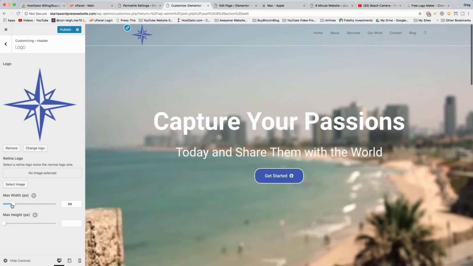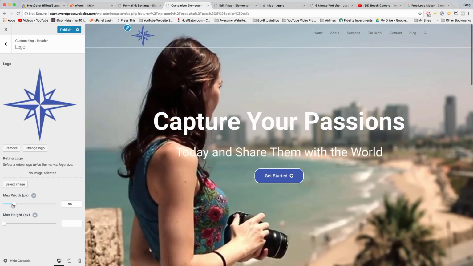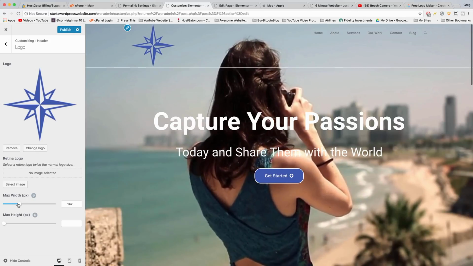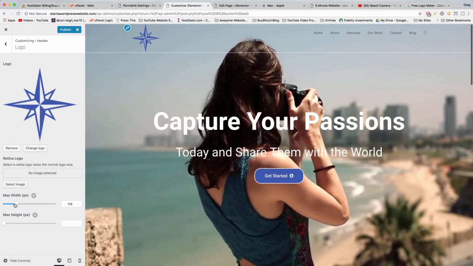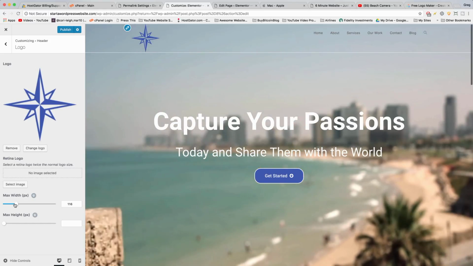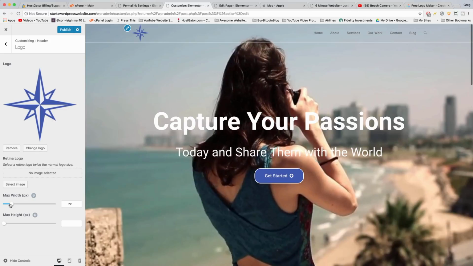I like my logo small, not too small, but definitely not too big either. I'd rather it's smaller than bigger because it can get distracting if it's too big. Sometimes you see people's blogs and the upper one third of their screen is a logo. All right, that size works for me.